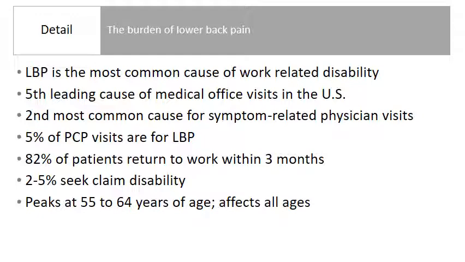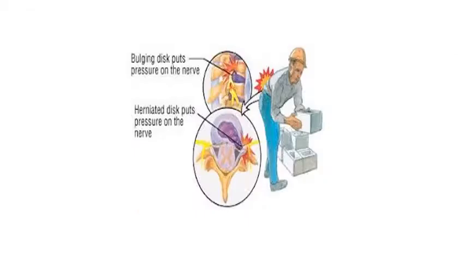The good news is that 82% of these patients generally get better within 3 months and return to the workforce, but 2 to 5% of these patients go on to claim disability for their low back pain. Again, the peak time we see this is between 55 and 64 years of age, but all ages are affected.